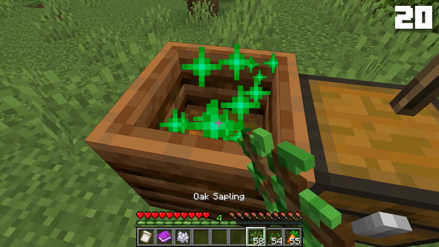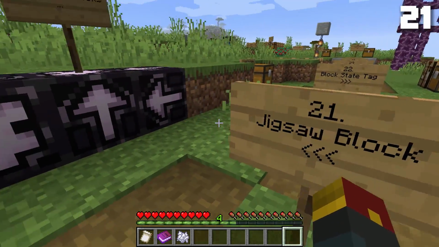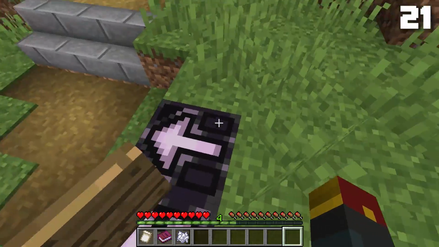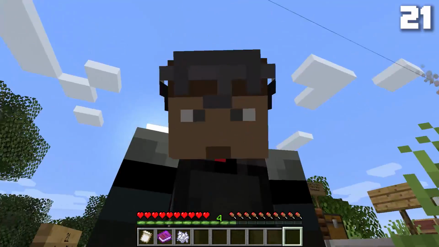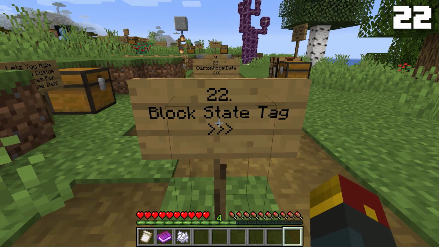It's a nice way to get rid of little items like this you don't normally use. Number 21, the jigsaw block, used with structure blocks. Got a nice new texture in this version of Minecraft, which is also a new thing. We've got a whole video on what these are and what they represent in game. If you click the eye in the corner, you can watch that video, but you should probably finish this one first.